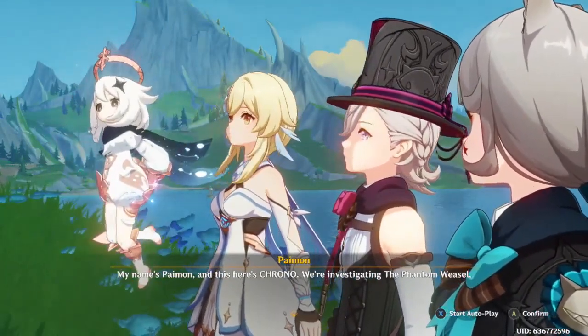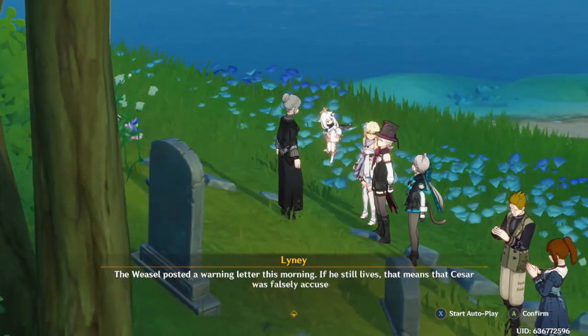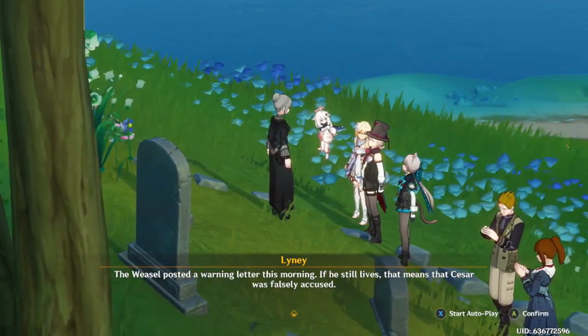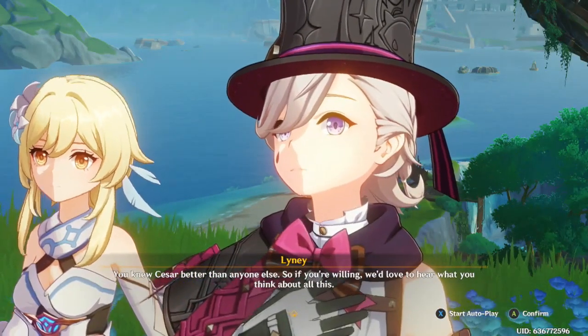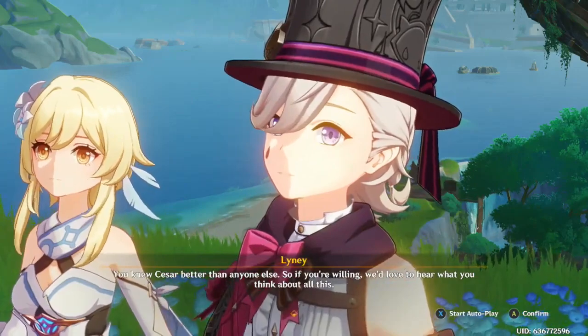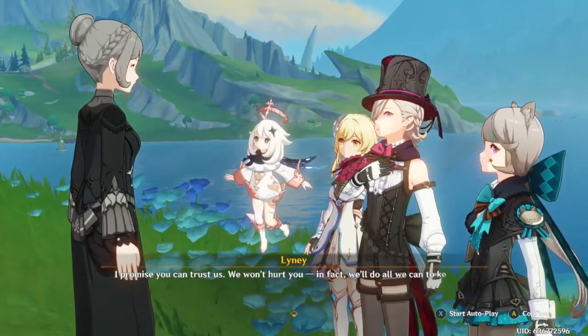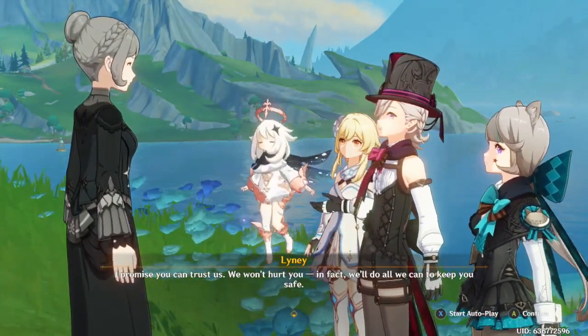We're investigating the Phantom Weasel. The Weasel posted a warning letter this morning. If he still lives, that means that Caesar was falsely accused. You knew Caesar better than anyone else. So if you're willing, we'd love to hear what you think about all this. I promise you can trust us. We won't hurt you. In fact, we'll do all we can to keep you safe.